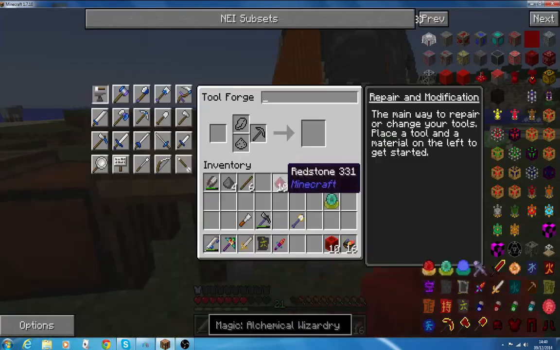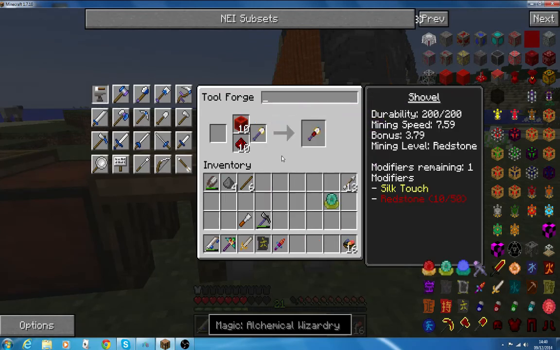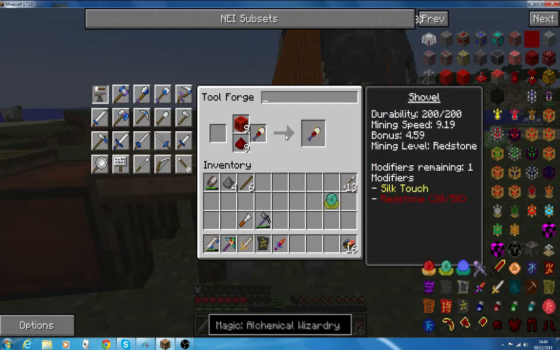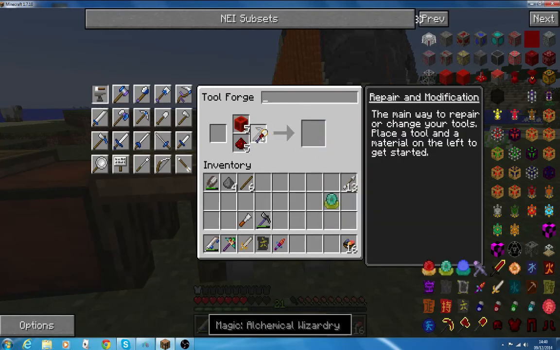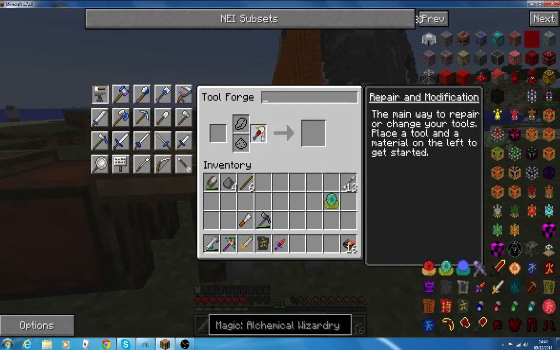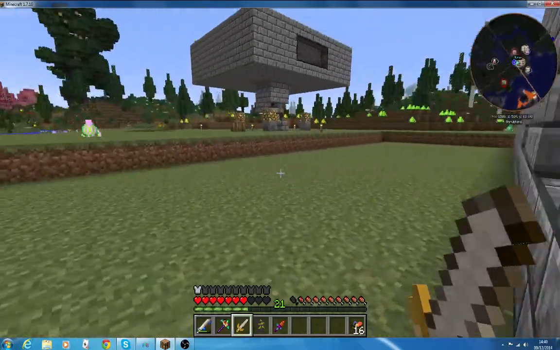Right, so as my modifier is going to be used up on this. Okay, my bonus goes down. Wait, no, it's going up. Ah, mine's been a 24. So that's good. Alright.